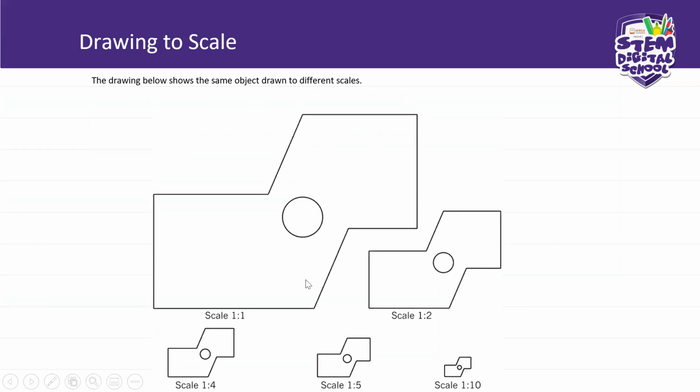But 1:2 simply means the drawing is half the size of the real object. Then 1:4 is a quarter the size of the object. Right down to 1:5, 1:10, which means 1 millimeter on the drawing represents 10 on the actual object. And on and on until this tiny one, which means 1 millimeter or centimeter represents 10 on the real object.